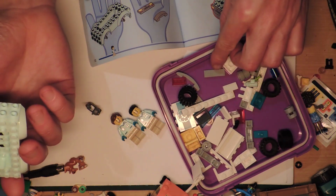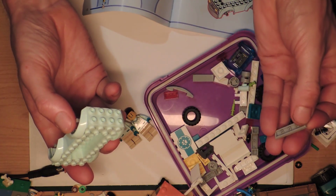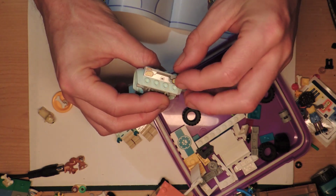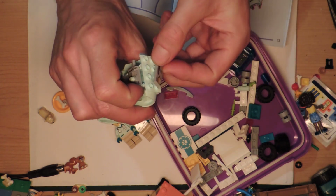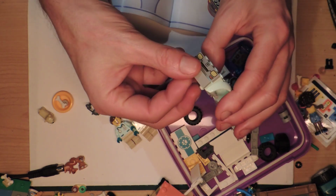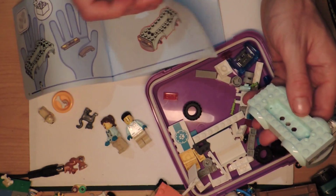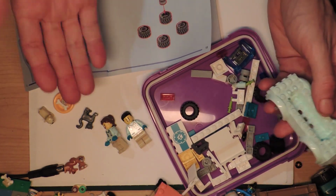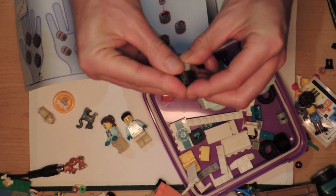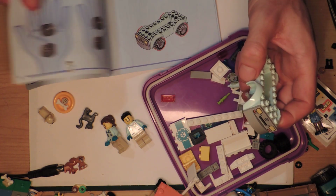So, how come this doesn't have printing on it? Because that's not the piece we're looking for. This is the piece we're looking for. So we start with this, then we're going to stick that on the front. For some reason I thought this was also going to be an electric vehicle, and there's something about it that made me think it was. But I can't see it at the moment. So turning the pages, it's like, seriously, hold them in your hands. That one goes there. And which way around do they go? Doesn't actually tell you.